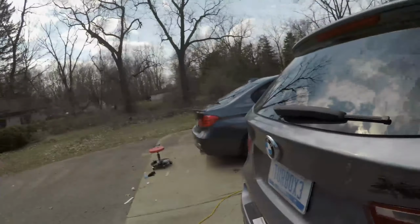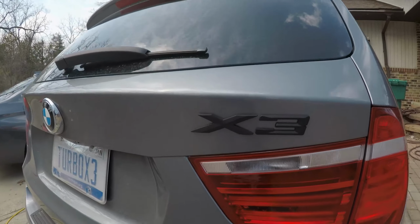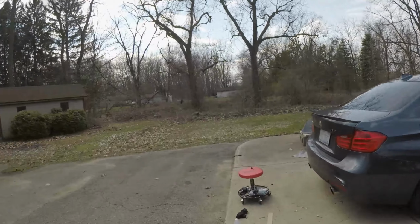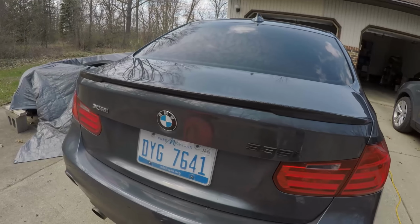What they look like. And again, the xDrive badge on the 335, should I keep it? Should I remove it? I know a lot of guys like taking them off. It now doesn't match my 335 emblem, so I'm probably going to take it off.